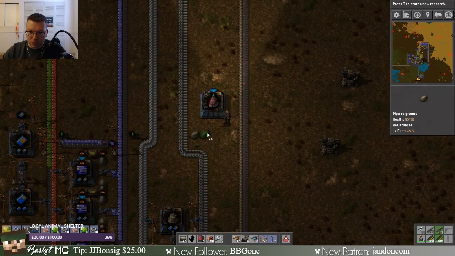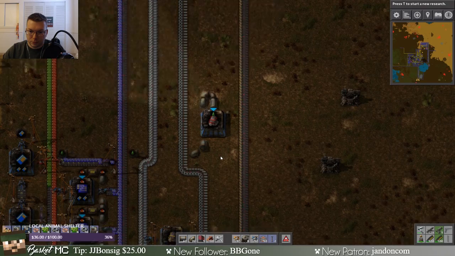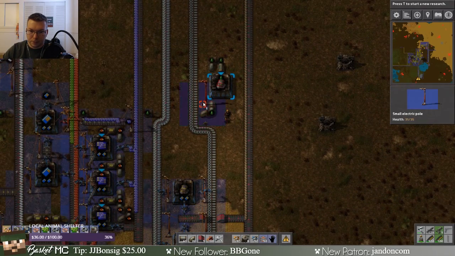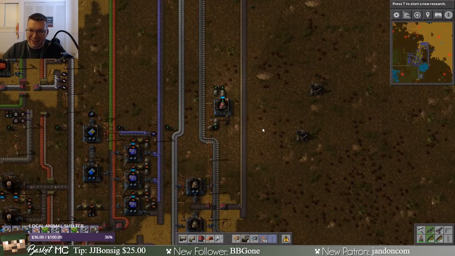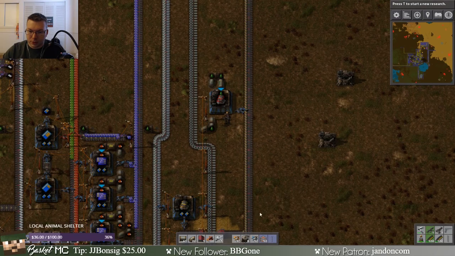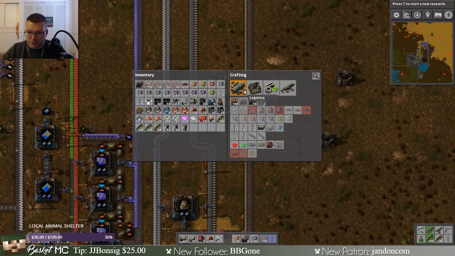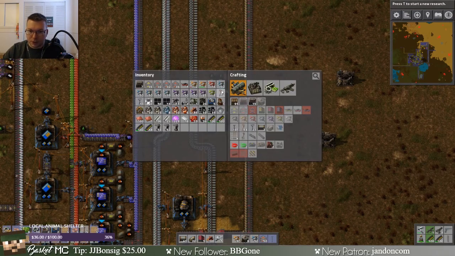So we want a pipe here to there. And then pipe here. You need power. Nope, we're okay down there. Okay, and then we want a fast inserter to grab those guys. I'm really out of power lines. Wow. Okay, we'll come back to that.